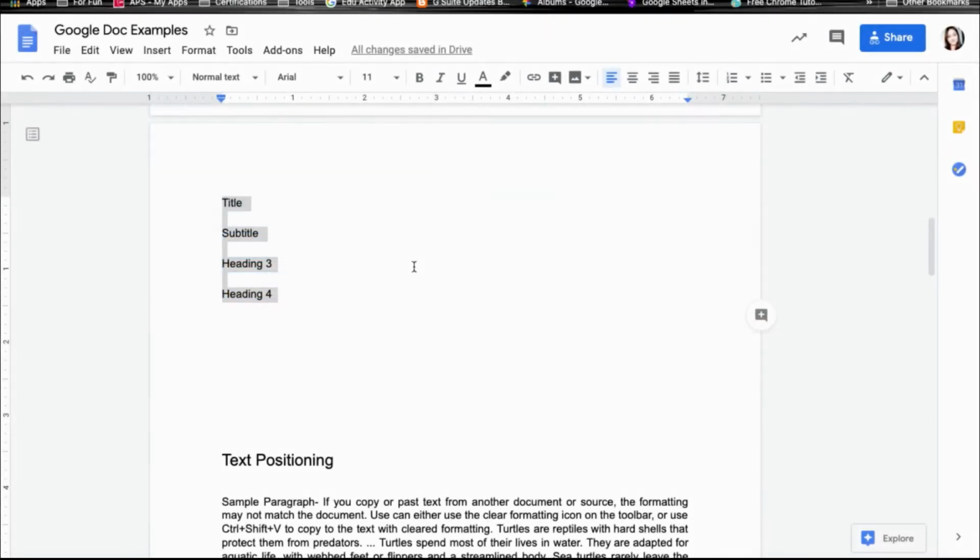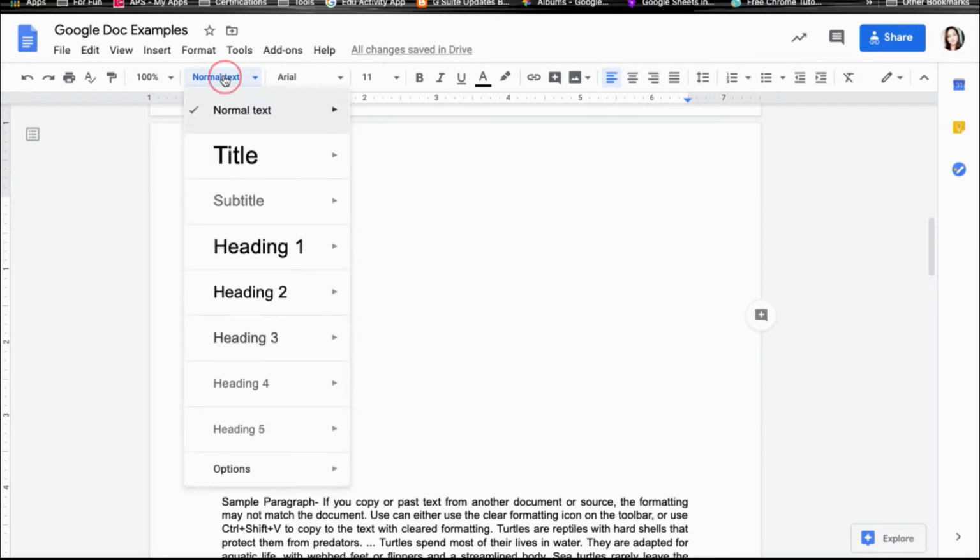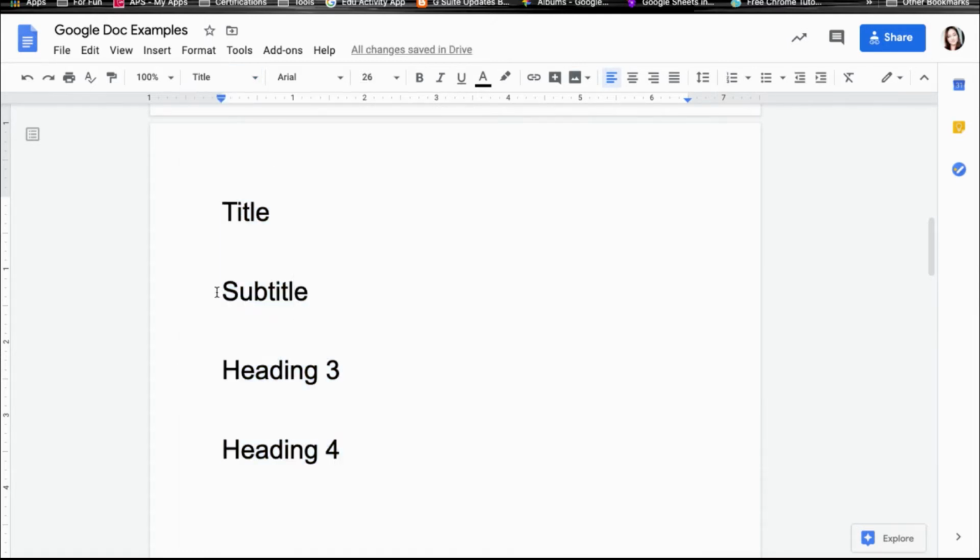So Google Docs has an extra component called Text Style. Text Style is up here on the toolbar, and this is used to help create a linked document outline or to reformat different sections of the text. In text styles, you can choose between different headings and subheadings that you can use on your text. I'm going to go ahead and format all of these to be the different types of text styles.